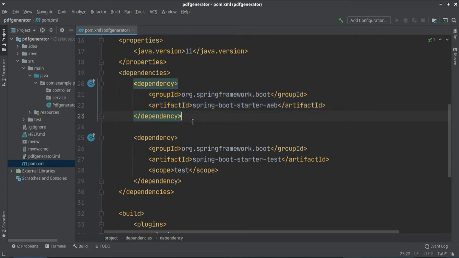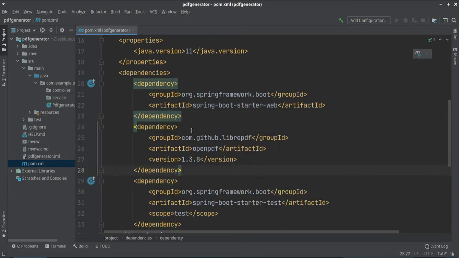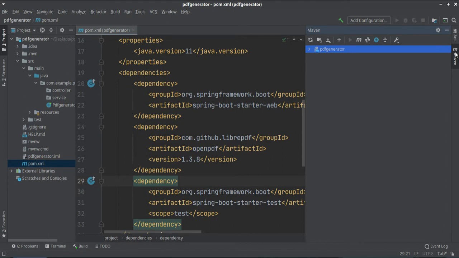We already have two dependencies, the Spring Boot Starter Web that we chose on the Spring Initializr, and there's the Spring Boot Starter Test. Now we need to add one more here, and I'm just going to copy paste it right now, and it's right here. This is the dependency that we have to add. So it's com.github.librepdf, OpenPDF, and this version. After we've added this in the pom.xml file, this M is going to show up here, and we have to click it right here in order to load the Maven changes. If for some reason that doesn't show up, you can always get to the Maven menu and click the reload here, and that's going to reload the project.